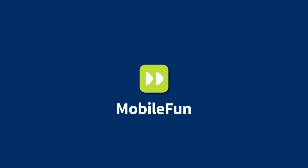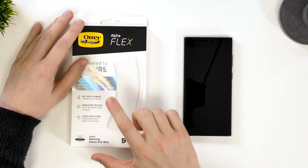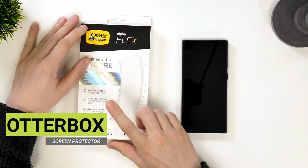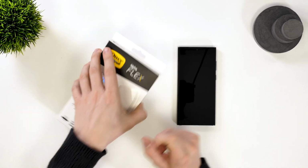Today, we're installing and reviewing the OtterBox film screen protector for the S22 Ultra. Right, to start with, you'll need to turn off your device so the screen does not light up during the installation, as this would make it more difficult to see dust on the display.